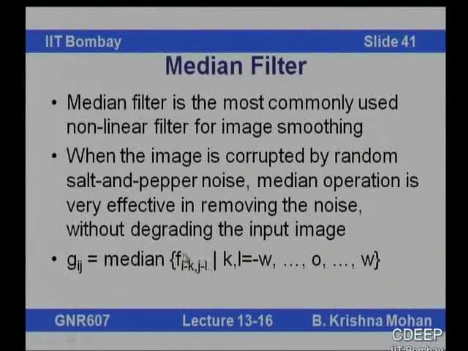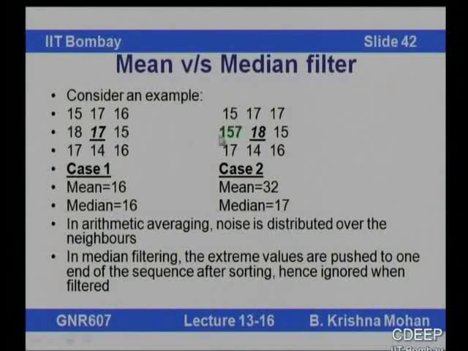Okay. So, the median filter, again take all the pixels in the neighborhood and find its median. Here is an example. This is the salt effect. One pixel has very high brightness in the neighborhood. Now, if you take the average, this contributes significantly to the local average. Whereas, look at the median, 18 changes to 17 if you apply median, but changes to 32 if you apply mean. And in the first case, there is really no change. Whether you use mean or median, because the pixel values are all similar, you don't feel the difference between the two. But look at this, you have a huge difference.